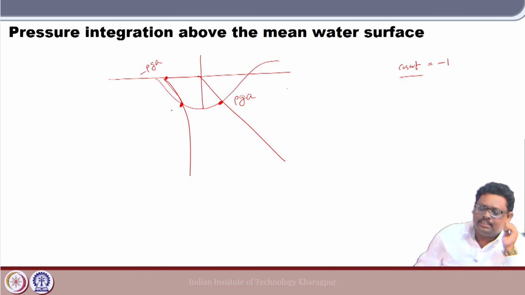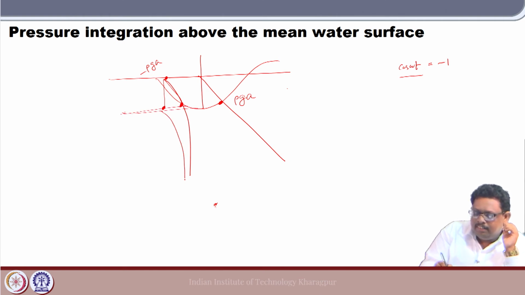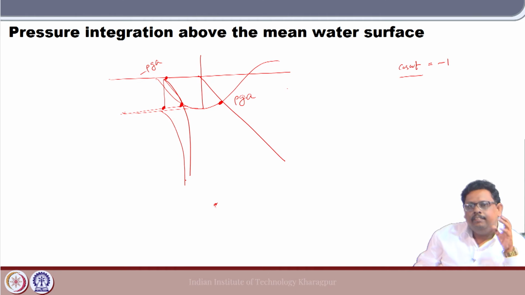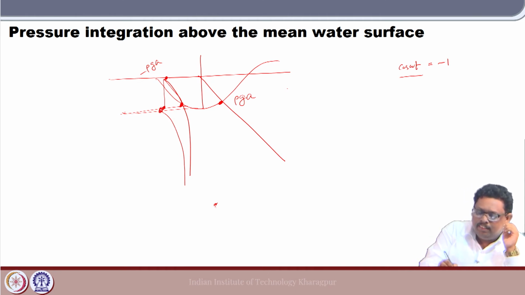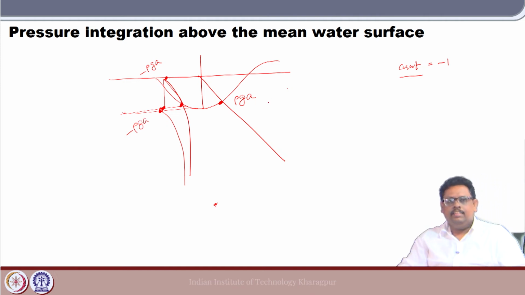However, in case of a stretching algorithm, if I use that, what is happening at z equal to 0, the same thing is happening at z equal to eta. So then actually this becomes the plot of the dynamic pressure. At this particular point that value should be minus rho g a, and therefore, if you do the addition it becomes 0.